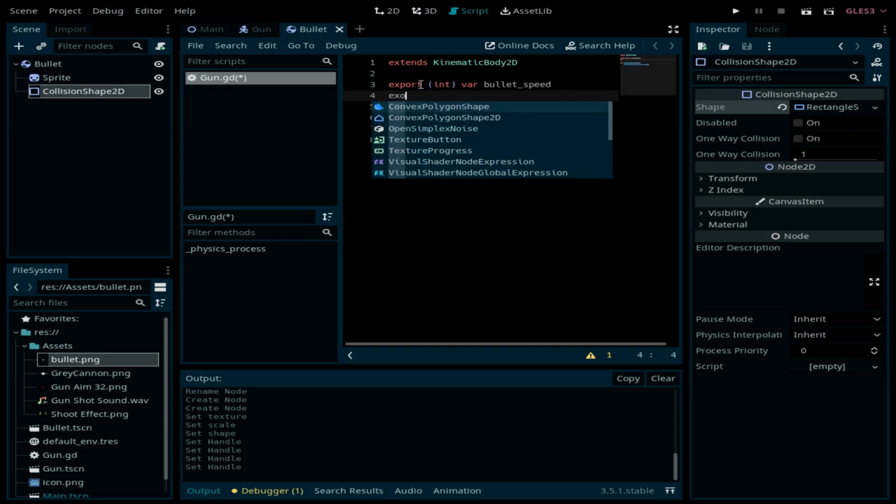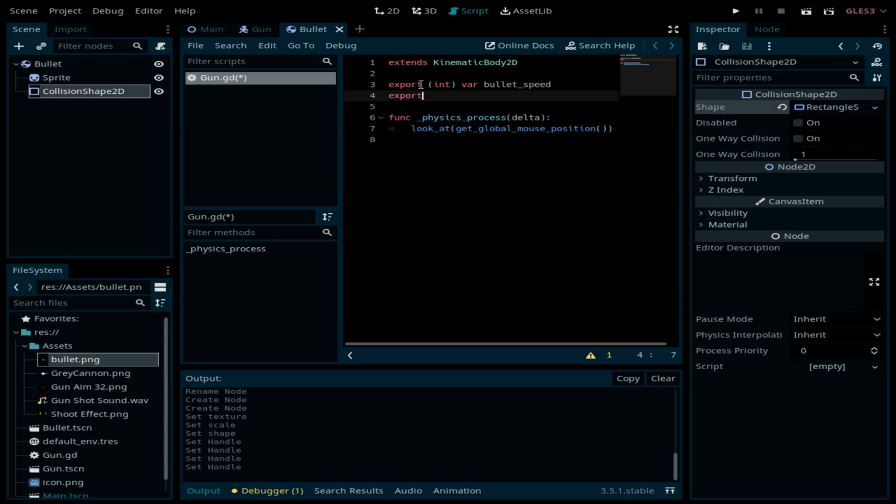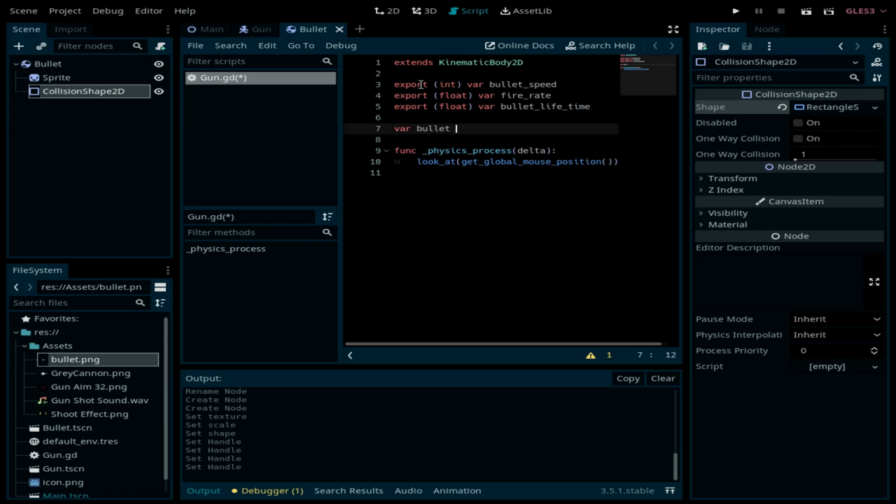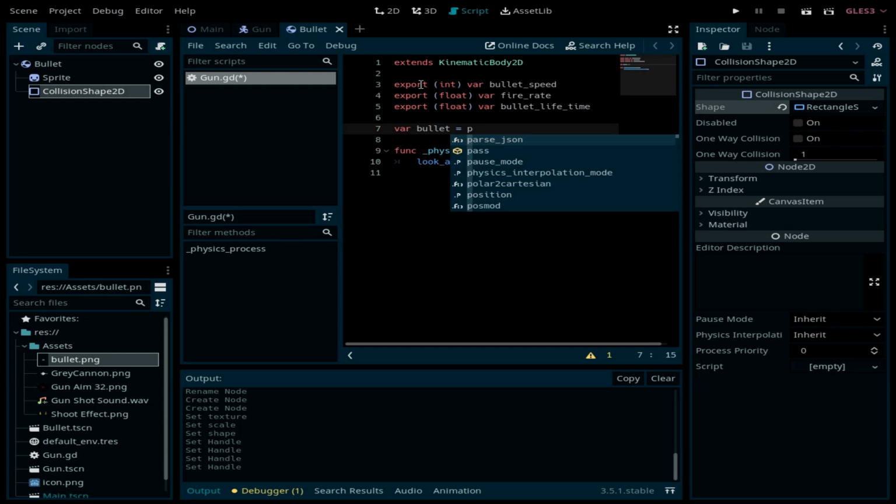And we need to create a variable for fire rate, and another variable for the bullet lifetime. And now I'm going to create a variable for the bullet scene, var bullet equals preload.